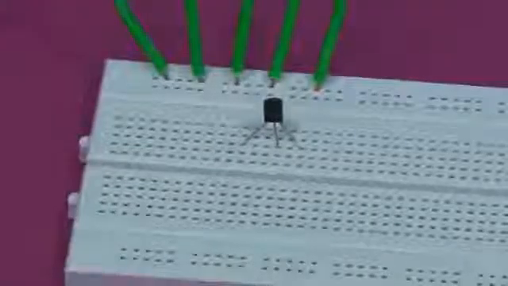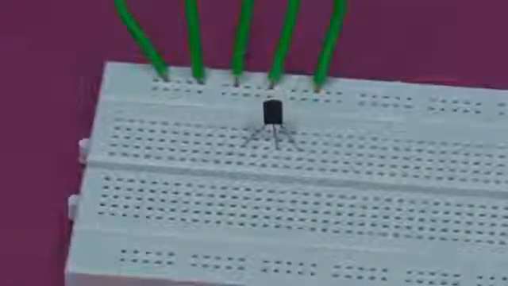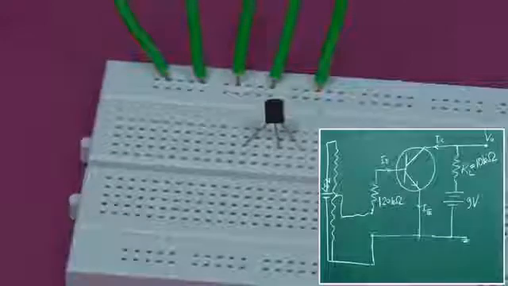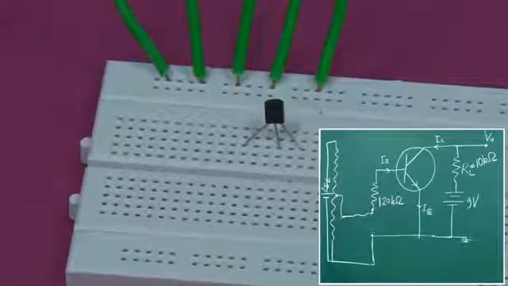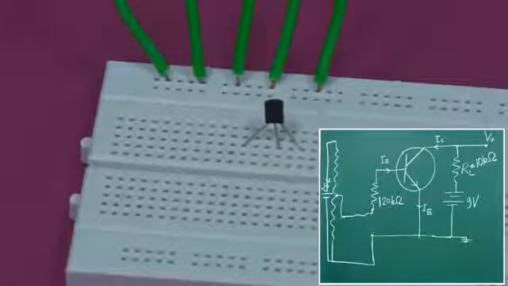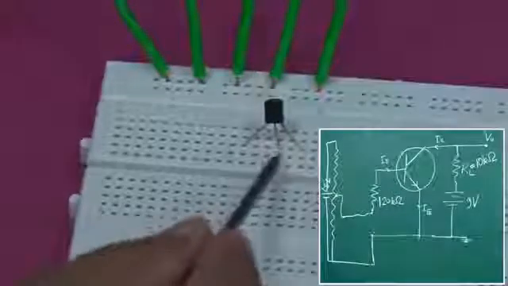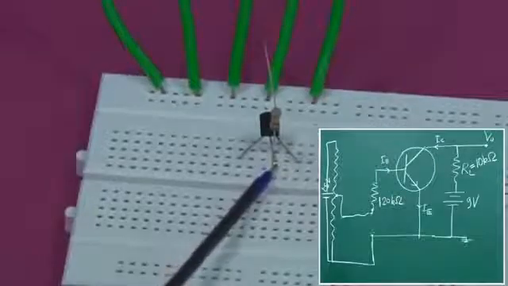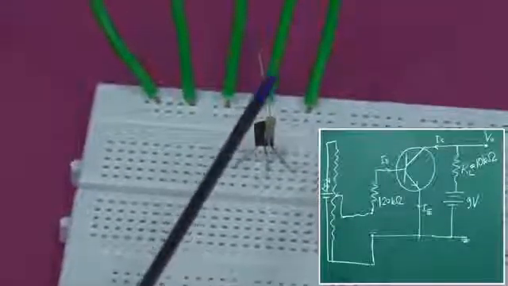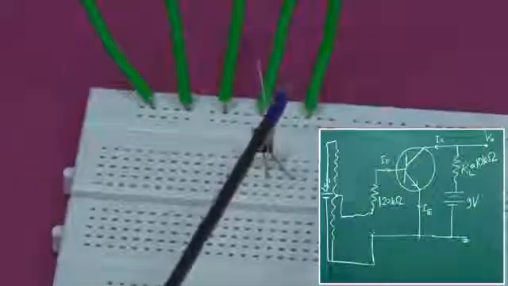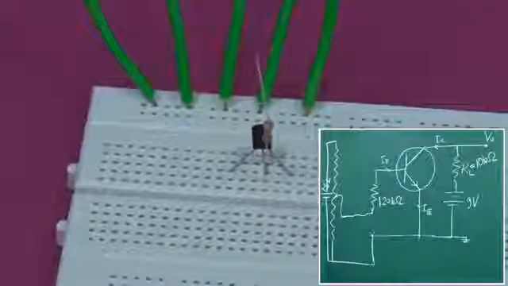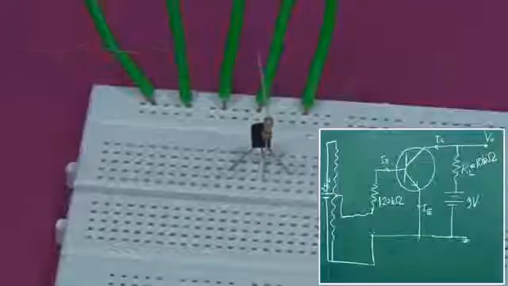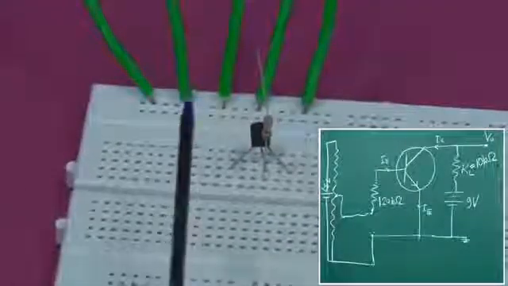Okay. So, let us do the input biasing circuit. With the base, we have to connect a 120 kilo ohm resistance. So, one end of the resistance is connected here, and then where does the other end go? That will go to the variable power supply here. So, something has to be connected from here to here. You can put it in any of the holes.